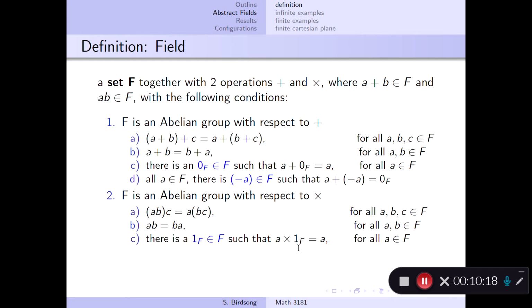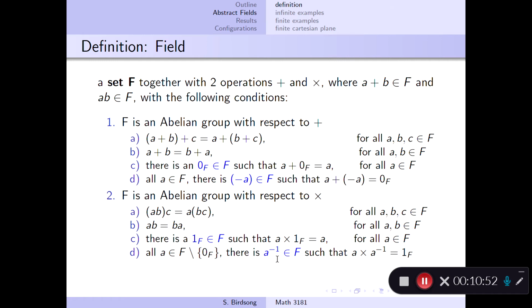Last property to get an abelian group with respect to multiplication is take any element in your set, make sure you don't pick the 0 element, then it turns out there's an inverse, technically a multiplicative inverse. However, most people shorten that just to inverse. Okay. Notice right now, this guy is also properly a new symbol. It does not necessarily mean 1 over a right now, although in many, many fields that's really what it also means, but it is in fact its own proper little symbol.